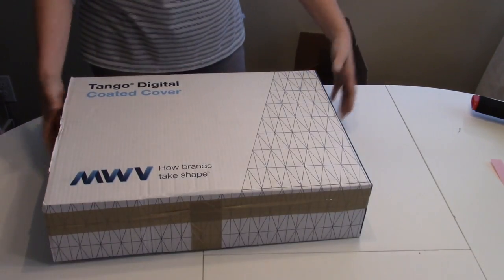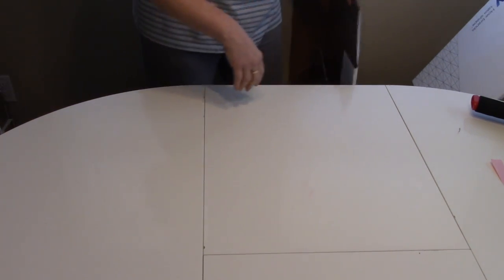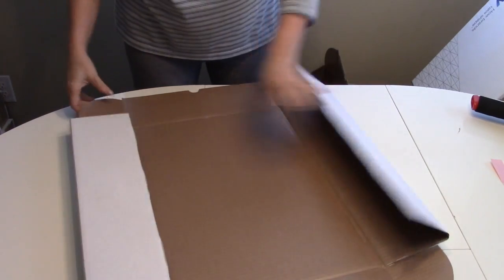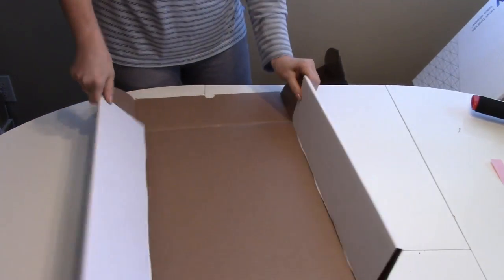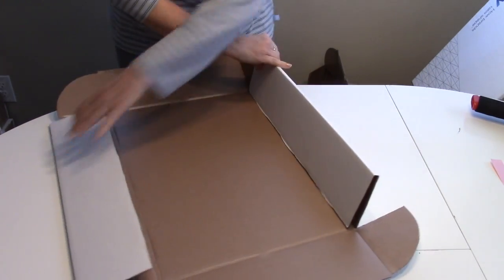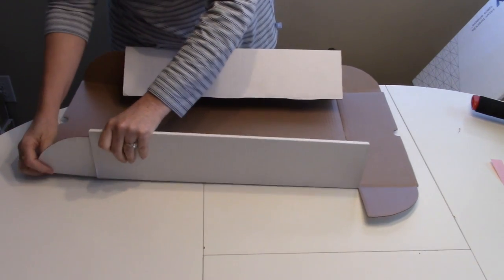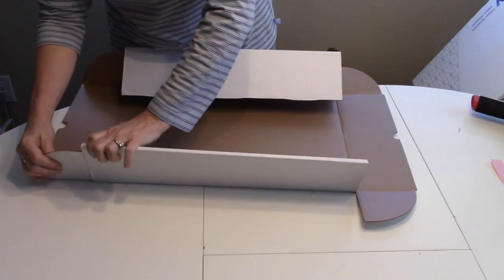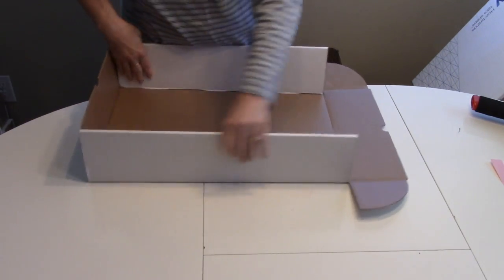This is super simple. You start out by taking your bottom piece. Now, there's a couple of different ways you can do this. If you want the pull-out drawer, you've got that option, like I did. And let me show you. Okay, I'll just quit talking. Concentrate on what I'm doing.